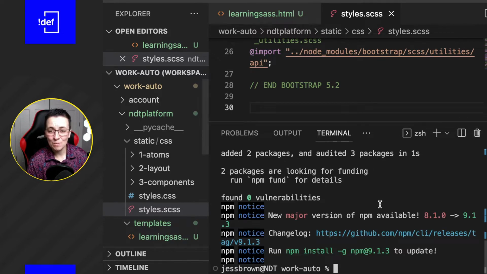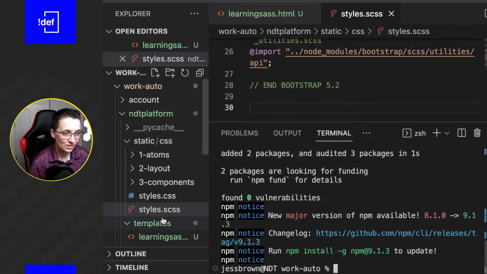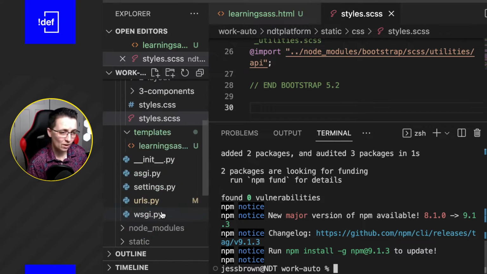I am working in Django, but that's not necessary for you to know as you're following me on this one. So let's see. Did it work? Looks like it. I've got my node modules right here, package, all this good stuff. So now I'm going to copy it into this area right here, because this is where I want to work with Django.